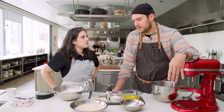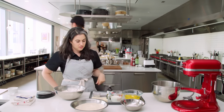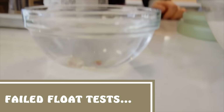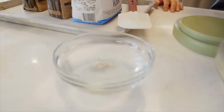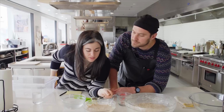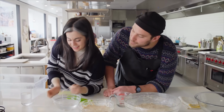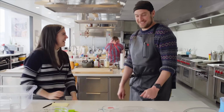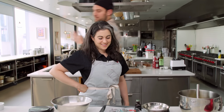Do you want to do a quick float test just to demonstrate? Anyone who's seen the sourdough episode knows what that looks like. Let's try it. Maybe that's a little bit of a big piece. It's not ready? It's a little tiny piece. I think we were going a little aggressive with the size there. Sunk like a brick. That was actually the worst one. That was a different starter.